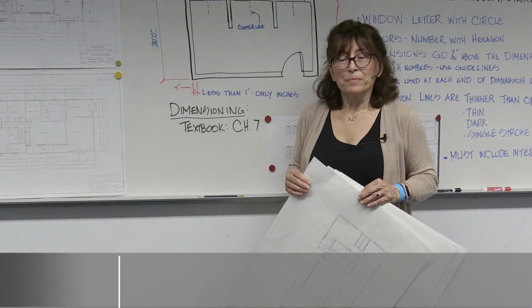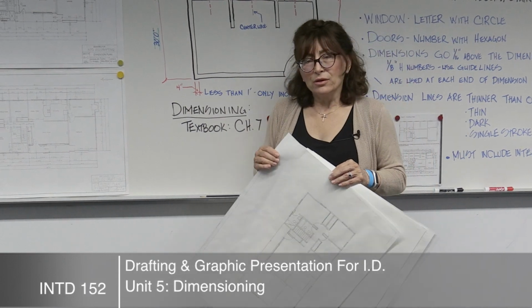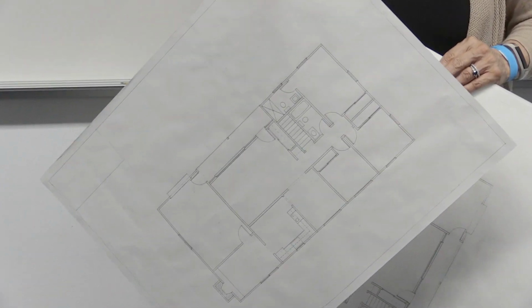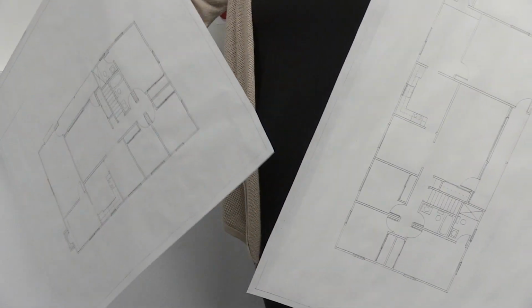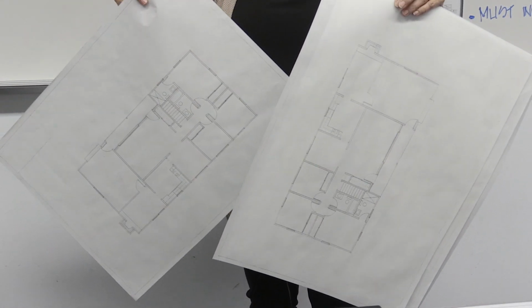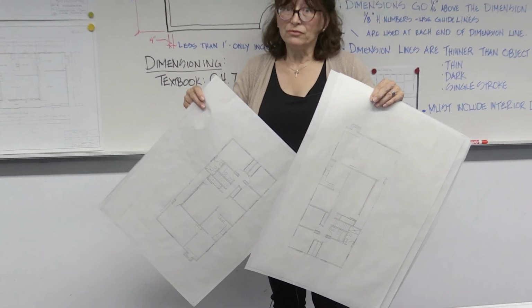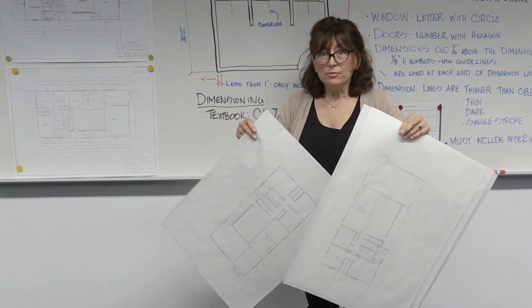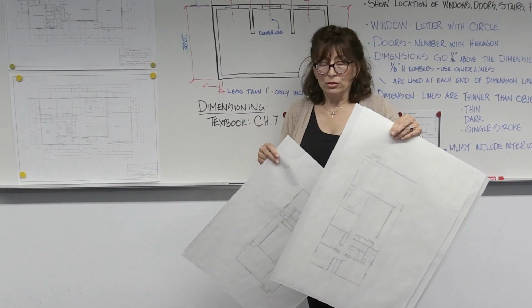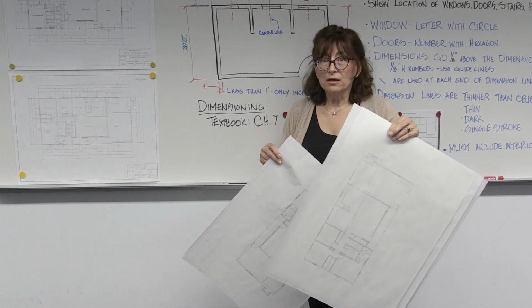Now that you've completed your floor plan, we're going to begin with dimensioning. The first thing that you're going to have to do is you have an original drawing. You're going to make 3 copies of this original drawing, which will save you a tremendous amount of time. But you have to make sure before you begin your dimensioning that you'll have 3 copies.